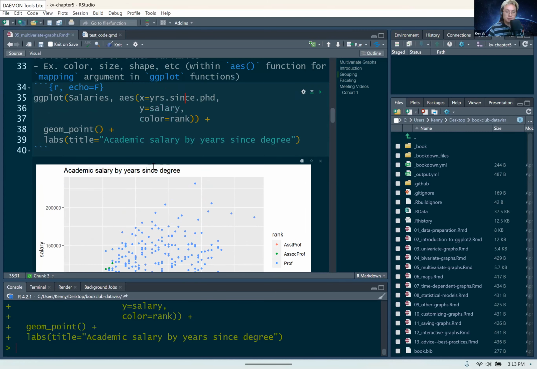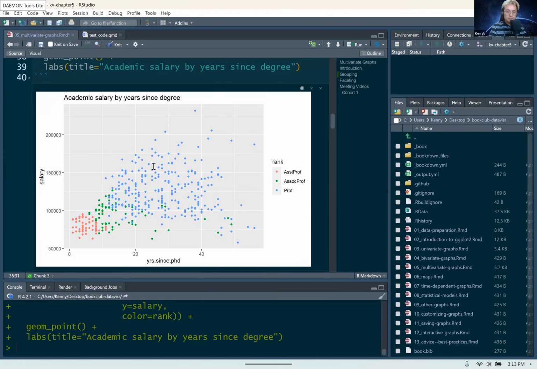So that's an example of grouping, where you're taking these groups of points and adding more information, where each set of values has extra information based on the values they're assigned.